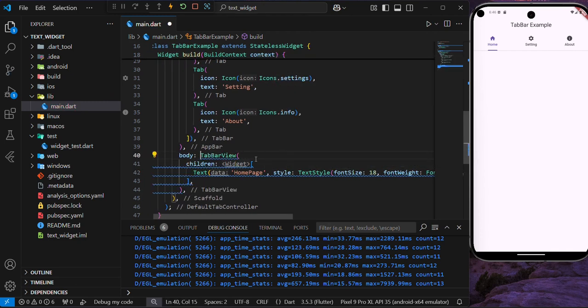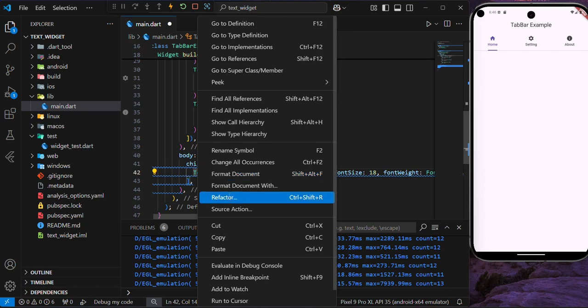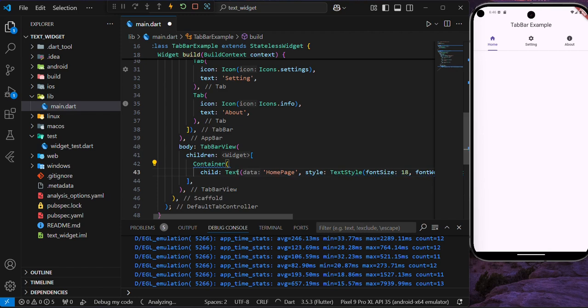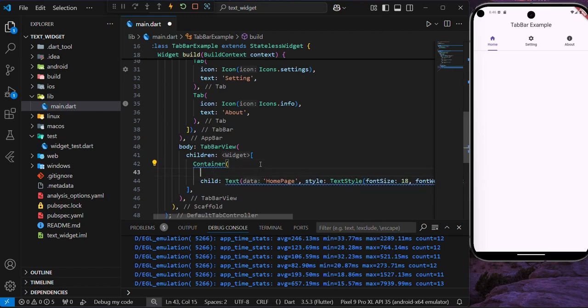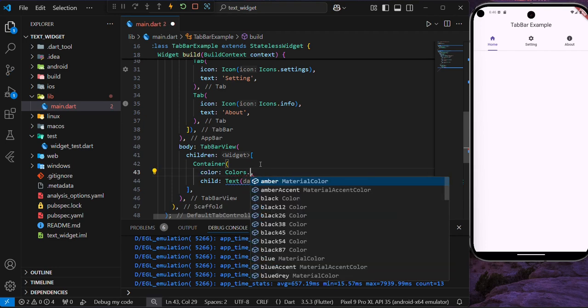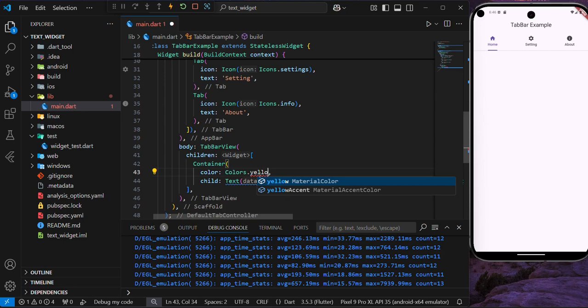Oh no, what I want to do is wrap my text in a Container so that I can give it a background color. So let me give it a container, and the container we can then give it a color. Let's give the first one Colors.yellow. And let's add const here and here.